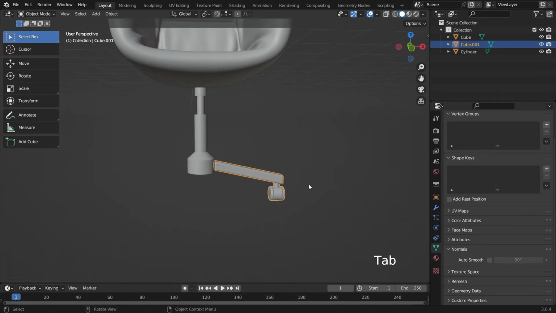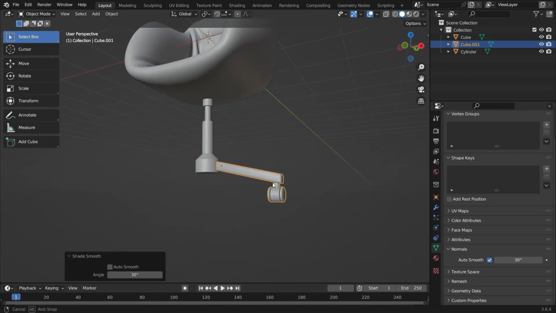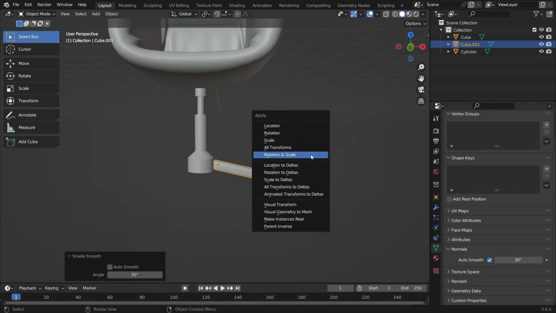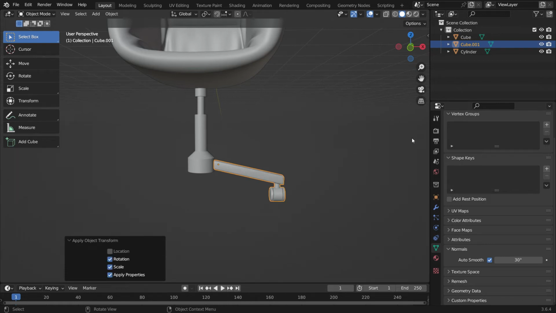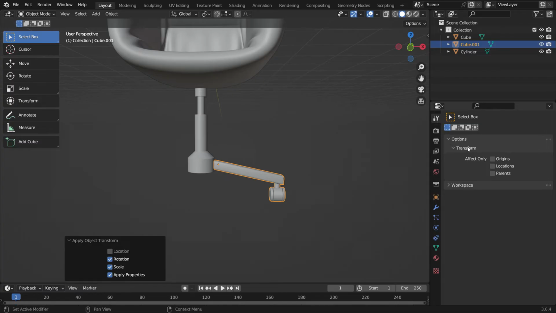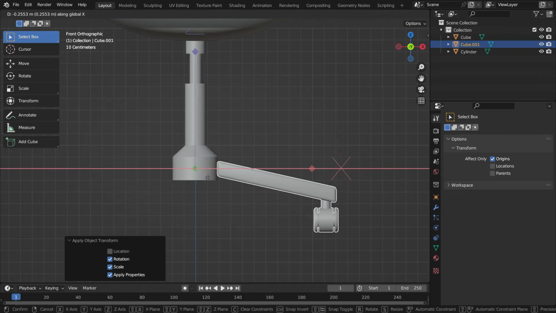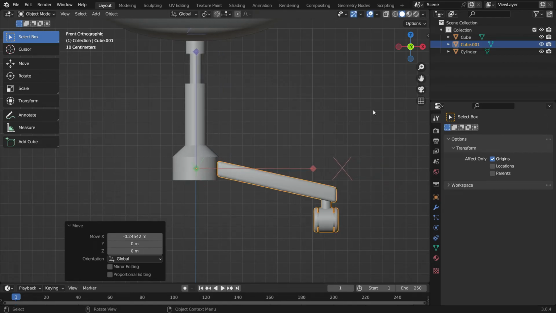Switch to Object Mode, right-click and make Shade Smooth. Enable the Auto Smooth option. All right, we're going to apply a circular array to copy the chair leg. First, press Ctrl-A and apply Scale and Rotation transformations. Then, click on the Active Tool tab under the Transform panel and enable the Affect Only Origins option, so we can move the origin point. Just move the origin point on the X-axis so that it aligns with the center of the chair. Disable the Origins option again.